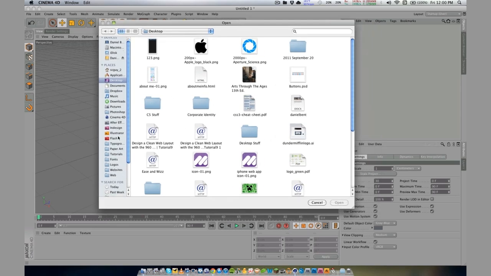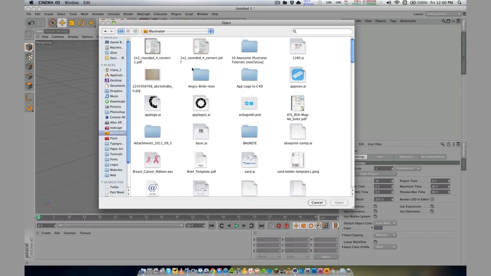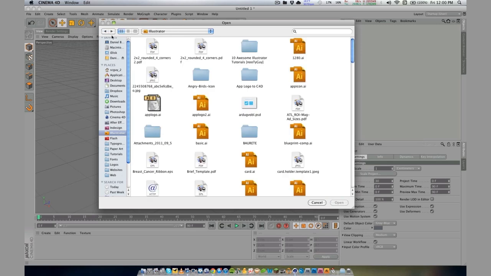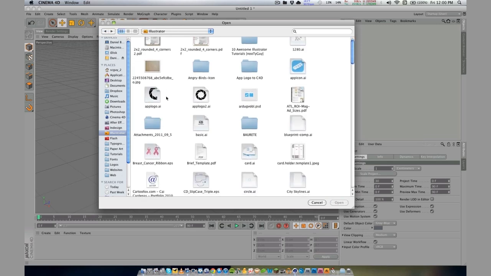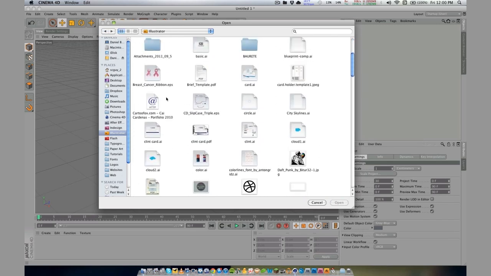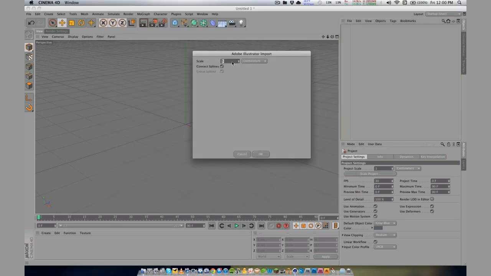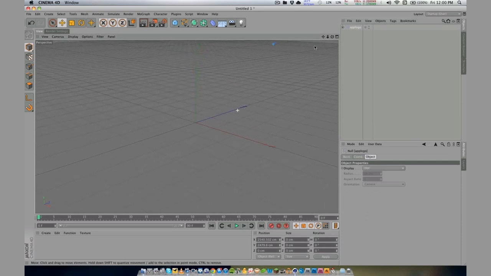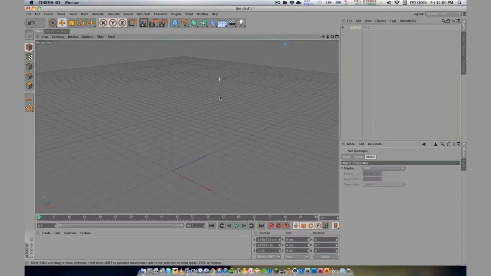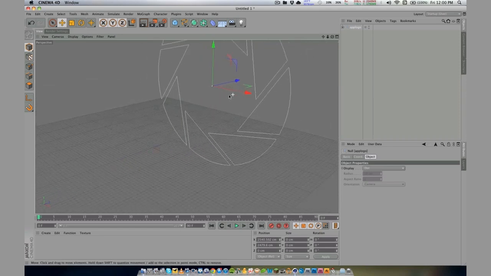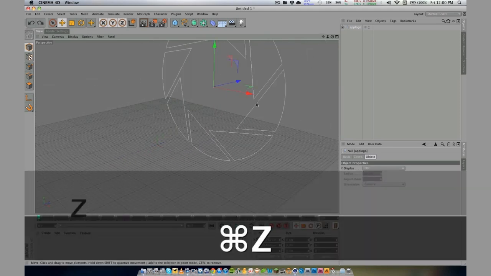And then find your logo or whatever you exported. That's the wrong one. Where is it? I believe this is it. Yeah. And then for scale, you can leave that alone. You can always come back and scale it down. It is kind of big.